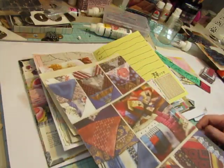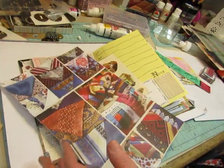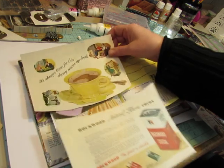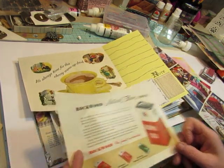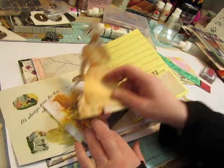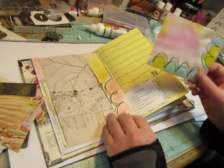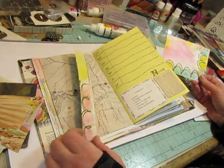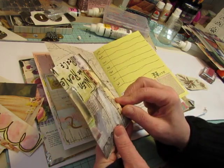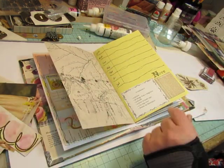I have these images. And this one I like, but I love this door on the back, so I don't think I want to use that. Oh, this is hot cocoa. This is what came off of that. It's not coffee, it's cocoa. Okay, so I can use one of these, I think, for my magazine image. A doodle. I had some art journaling pages that I cut apart. So I doodled on that one and this one, but I'll probably use this. This one has some raised element on the back too, pretty thick. So I'll probably use that.